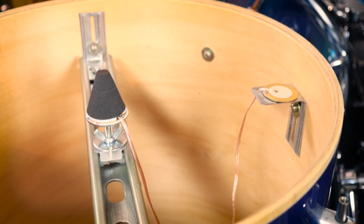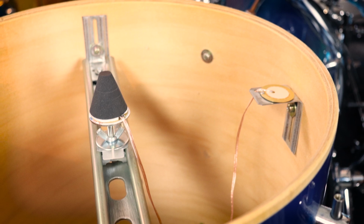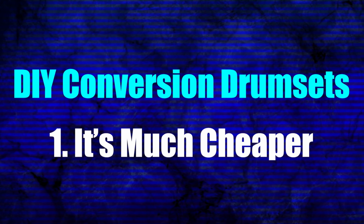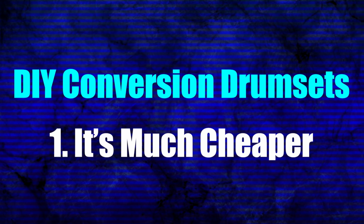Okay, so jumping over to the DIY side, what are the advantages of buying the parts separate and installing everything yourself? The biggest advantage that I can really see is the fact that it is significantly cheaper to buy and install those parts yourself. Now, of course, how much money you're going to save is going to be dependent on you. If you buy the very best mesh heads and the very best drum triggers and the very best drum shells and the very best cables to connect it all together, it's still going to be expensive. But if you take an equivalent DIY drum set and an equivalent pre-built drum set, they're going to be a lot different in price. That's all I'm saying.